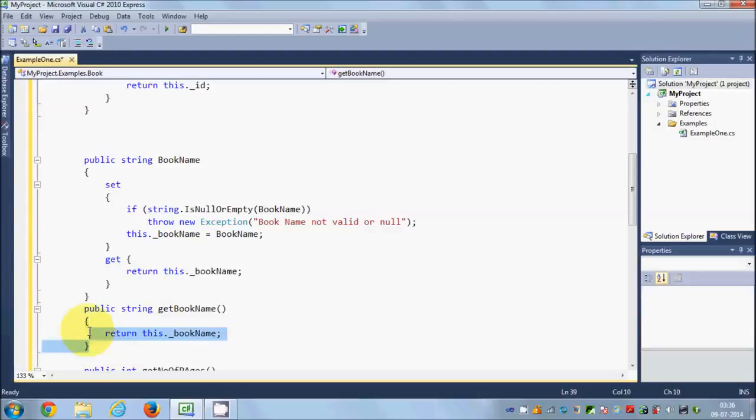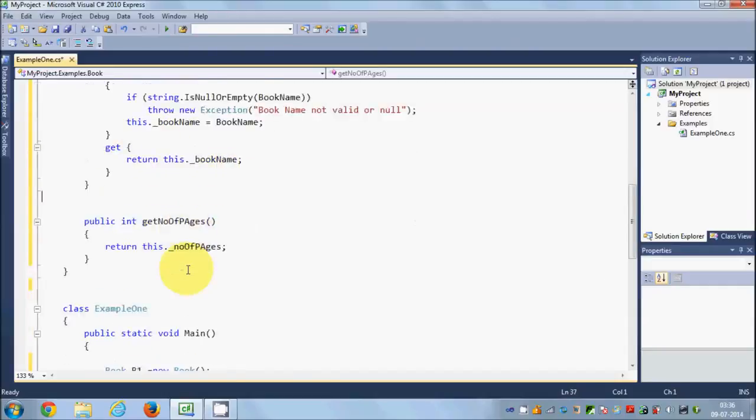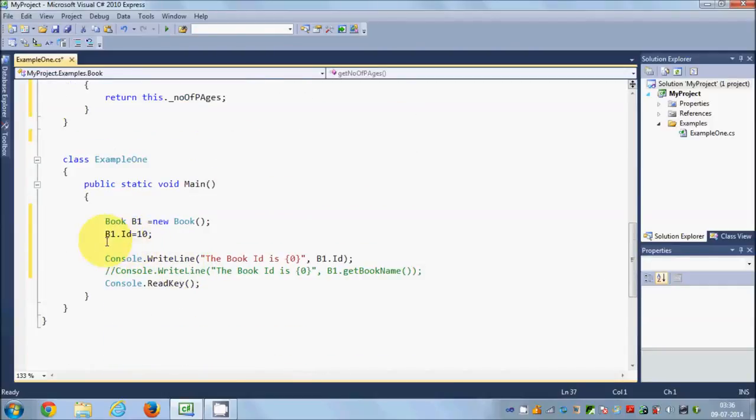And we can delete this get and set method, and this will work just fine. For example, for setting the book name I can say b1 dot, and it will give me this property now which is called book name, right?